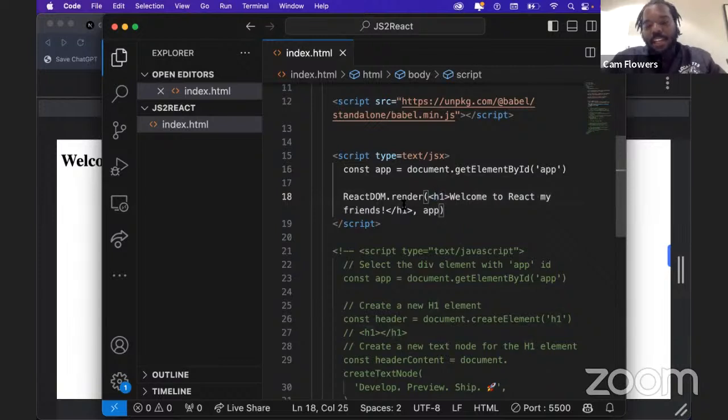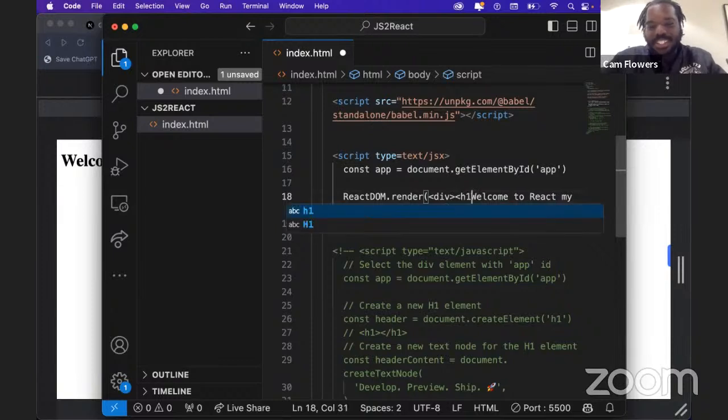But imagine if I had a div, and inside of it, maybe the div has an H1, and maybe the div has a paragraph. So I'm writing this here. It's not going to look the nicest because it's all crunched together, but I'm just going to show you for dramatic effect. Let's say I add more elements in here.